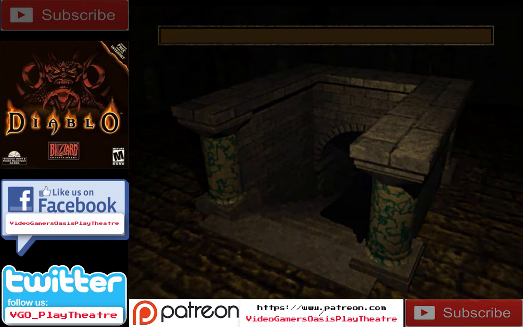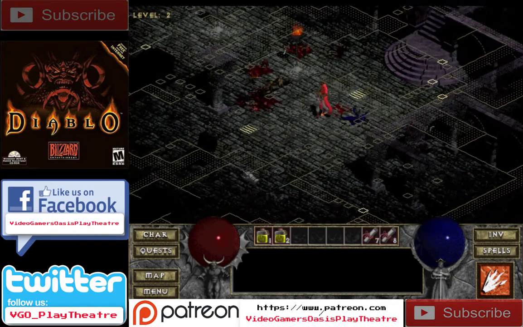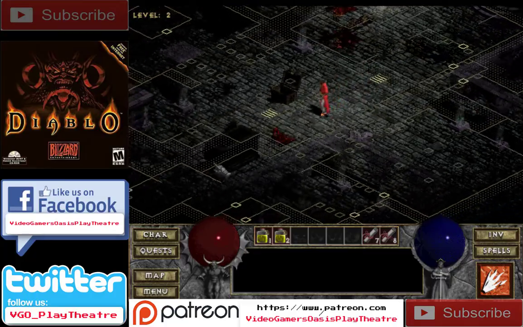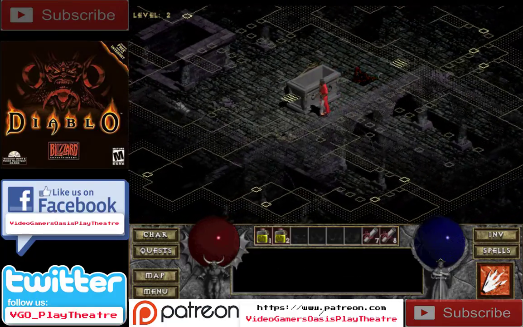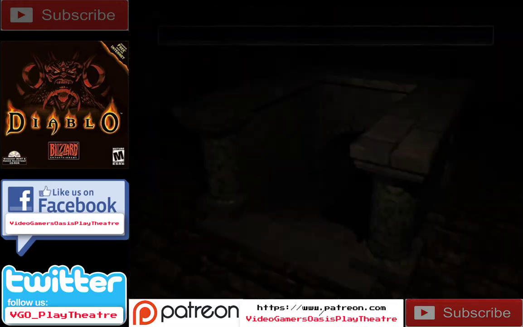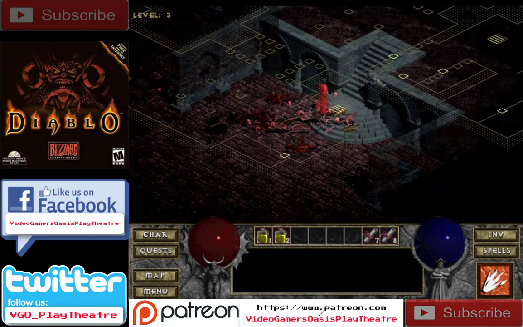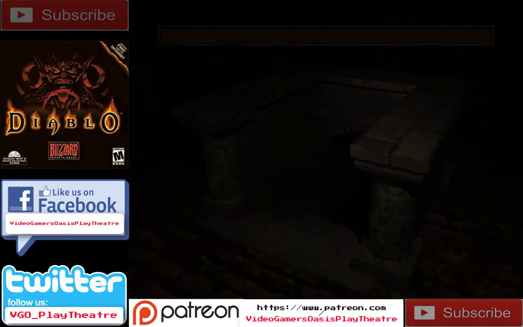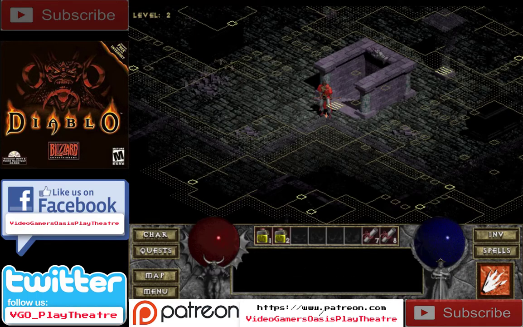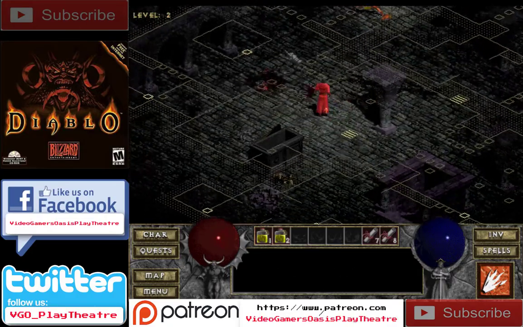Here we go. So, I want you to pay very close attention to what I'm trying to tell you here. If you look in this direction, you'll see this is the level 3 entrance. Now, we're not going to level 3 yet, but we need to know the location of the level 3 entrance, okay? This is it. Now, we're going to go all the way.